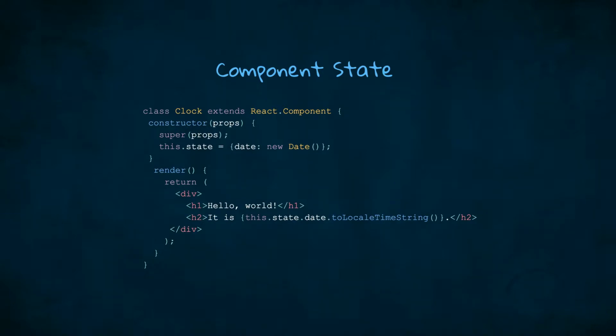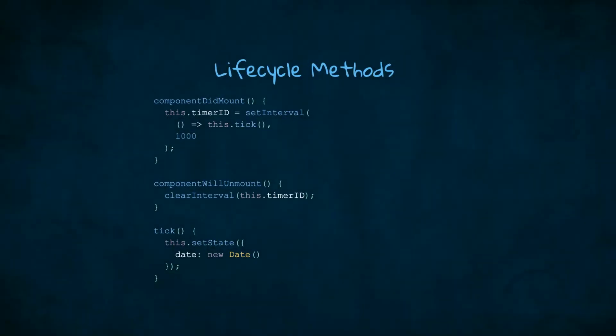And React says if your component has a constructor function, the props should always be passed to the constructor and also to the super method. I don't know that they tell you why, but they just tell you to. So we do that. And in our stateful class-based components, we also have lifecycle methods like componentDidMount and componentWillUnmount. These are things like when the component gets rendered to the DOM or when you switch a page and it gets taken off of the DOM.